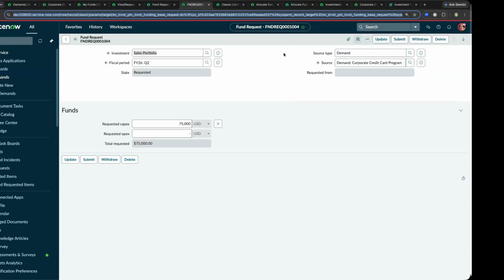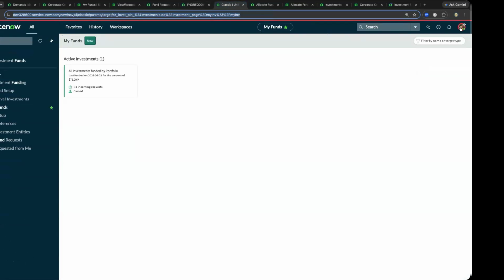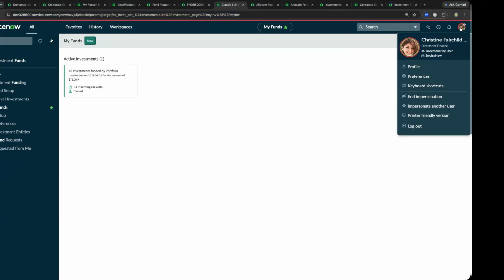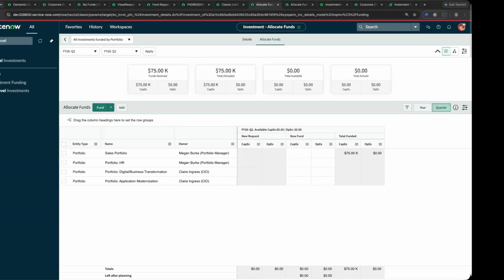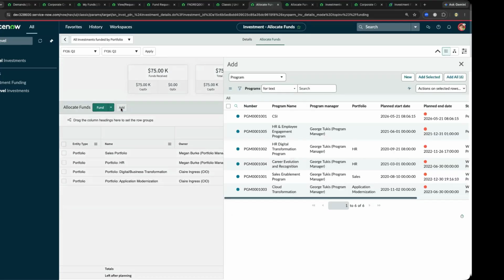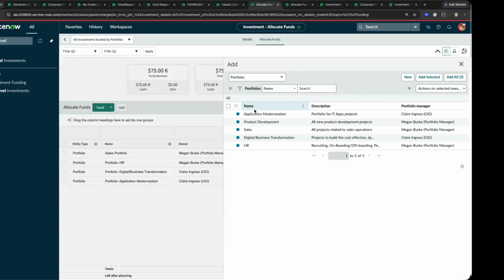Now, as we move forward from this record of fund request, we are moving to Christina, who is the financial director who will be funding this investment request. Christina, as the director of finance, is still using the same module on the left, which is the investment funding module. As she drills down to the funding, Christina represents a top level financer. As she drills down to one of her funded portfolios, as Christina has received a notification, you can now add the funding request to the portfolio associated earlier.